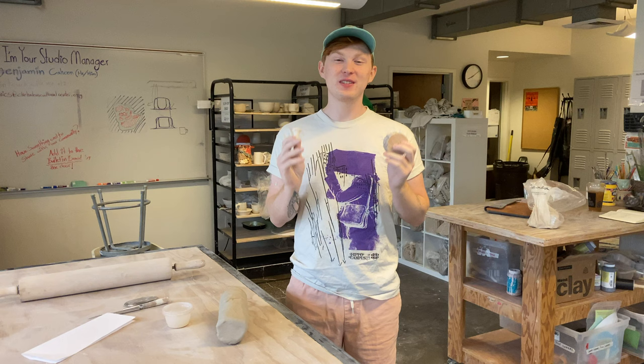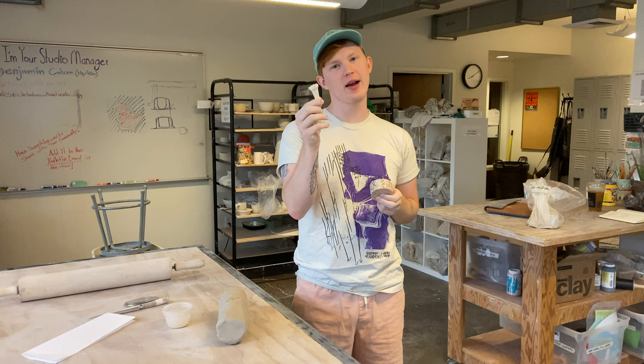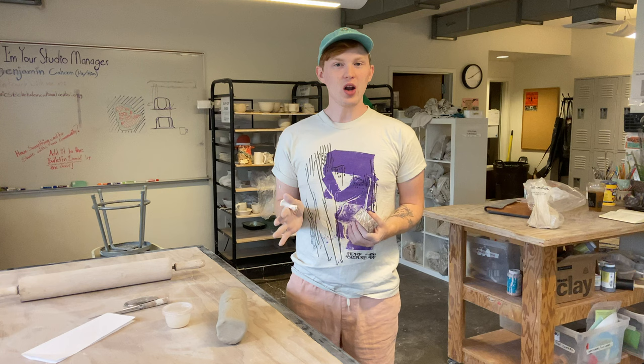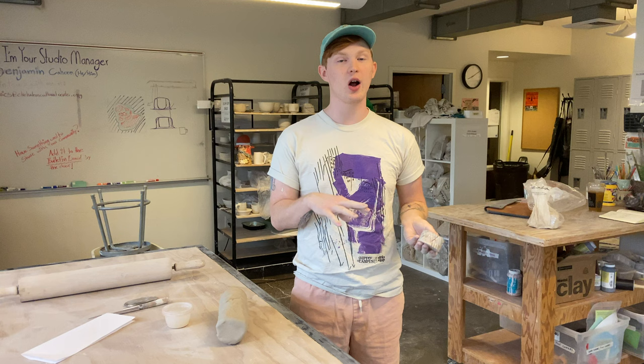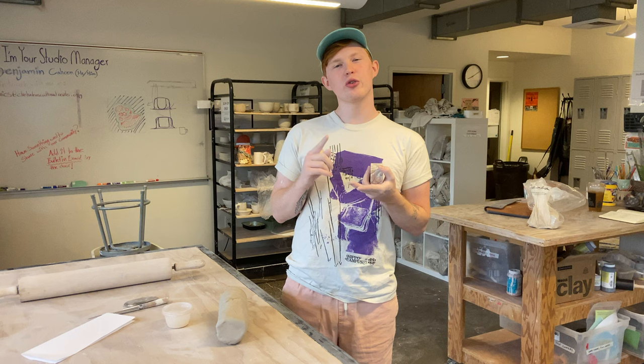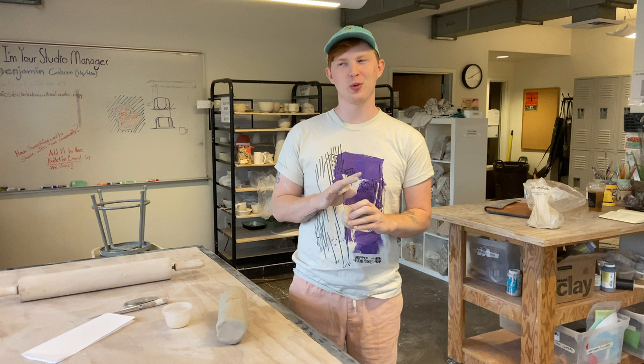I also have some texture tools. Both of these are homemade — one is carved clay that's been fired to bisque, and one is just a dowel that's been cut into to create interesting texture. If you don't have homemade tools, that's OK; I'm going to make a video later to show you how to make your own. You can also use 3D printed tools, rubber stamps, or even woodblock tools. You can also go outside and get creative with natural materials — I've made pieces using seashells, funky rocks, leaves, sticks, or even pine cones.